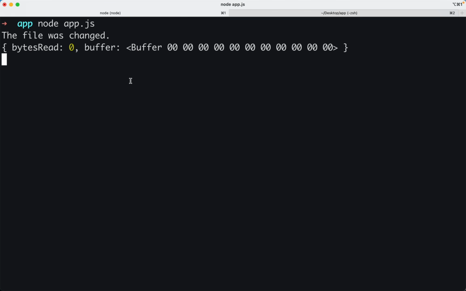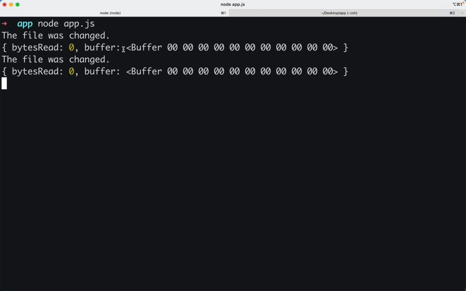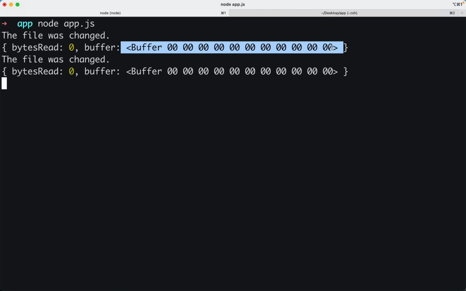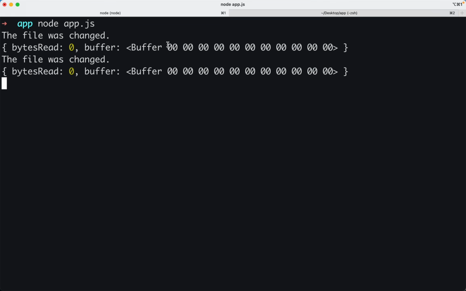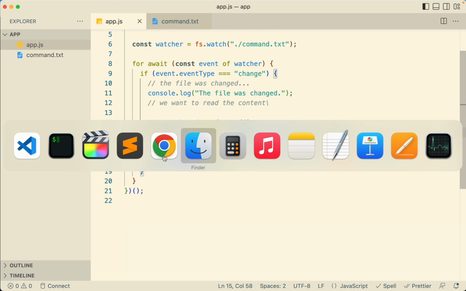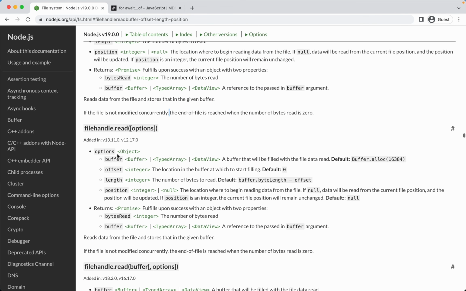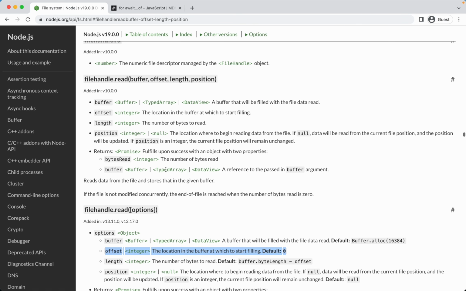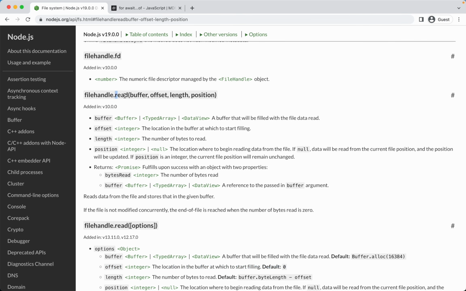Save, go back over, and now as you can see, we're allocating a buffer that's just the right size. It's only 11 bytes. But as you can see here, they're all zeros, and the reason is we have actually moved our position when we're reading from that file. So what we need to do is to now change the position of that method. So right here, if I go back to the documentation, you could see that in the options we could specify the position, the offset, and the length. So let's now go ahead and quickly allocate these right here. And I'm actually going to use the first option that we have.